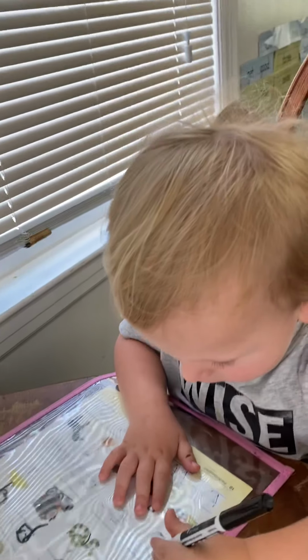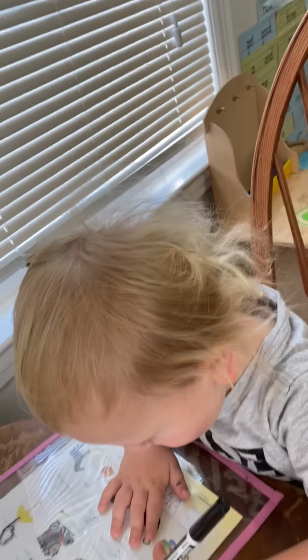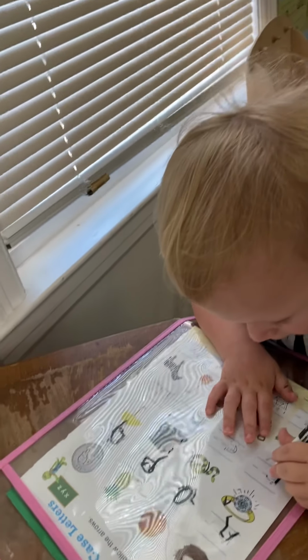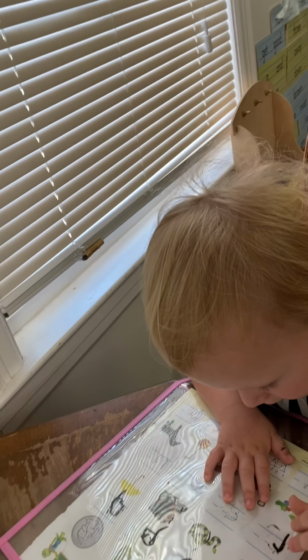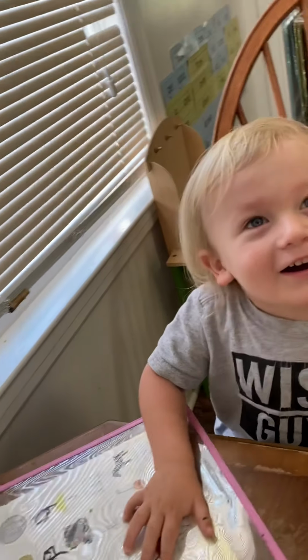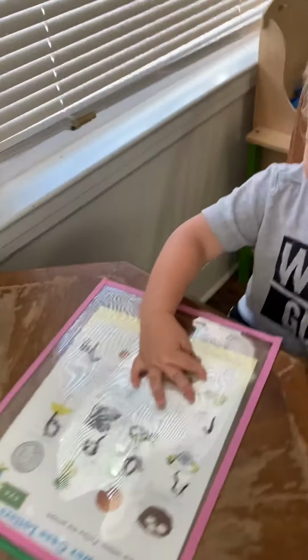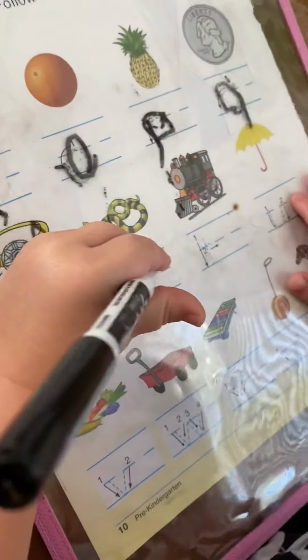Remember, your middle finger rests under the pen, marker, pencil, whatever. 1, 2. Whoa, oh, nice. Yeah. You did a good R. Look at that R. Look at that P. Look at that Q.